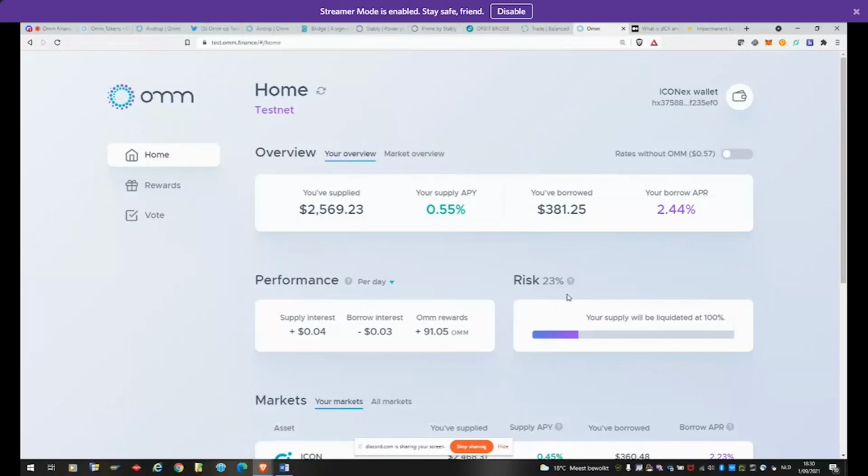The reason why they are asking this is that the same asset is a strategy some people have: to borrow and lend the same asset and have the interest rates balance and cancel each other out, just to mine OMM tokens as efficiently as possible. So the answer here is yes. In theory, you can still get liquidated, but only if the interest rate of your borrowing asset increases higher than the interest rate of your supplying assets.